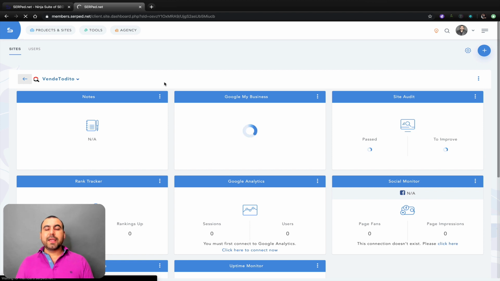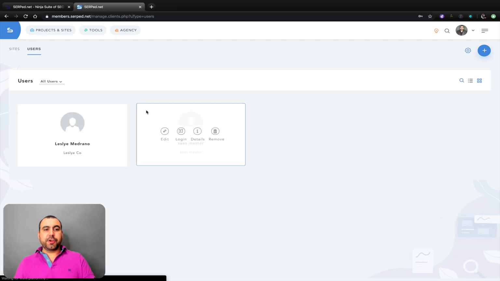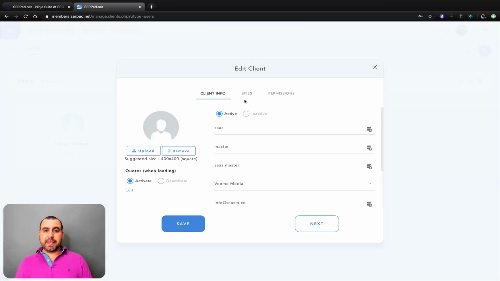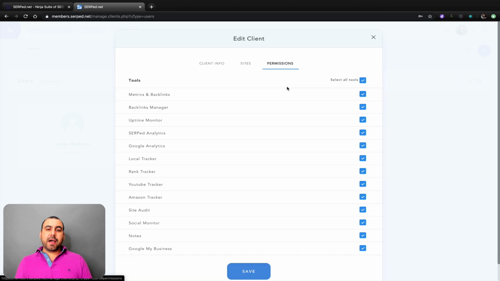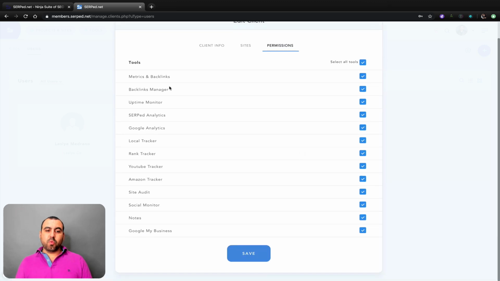Let's go back. And remember, we can create a user. I'm going to show you how that's possible. Let's go to users. So here in users, we can add what we want them to view also. So I already created these two users. You already saw me log into one of them, and I can edit this right here and I can select the sites that I want this user to view. So in this case, he can only view this site, but I can add also this site if I want to view that. Also set the permissions for them to view what type of widgets.